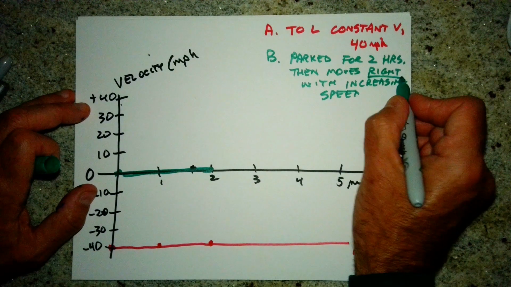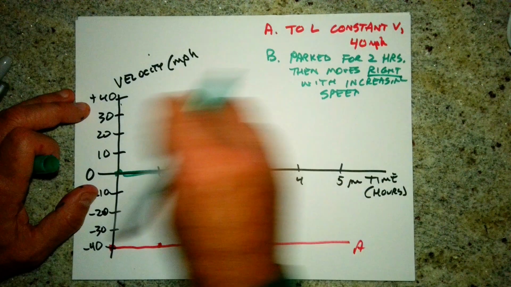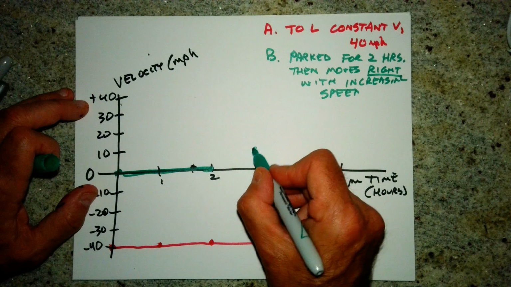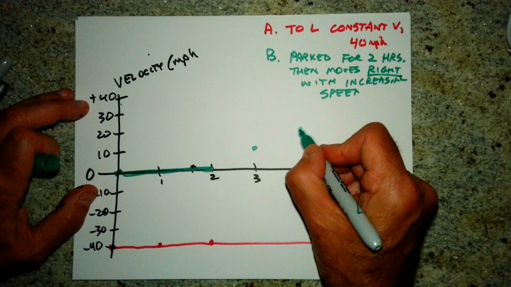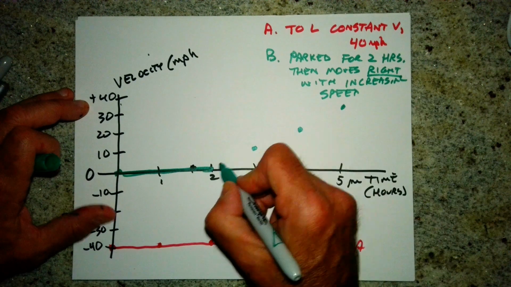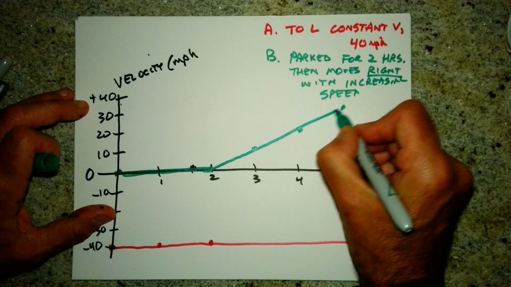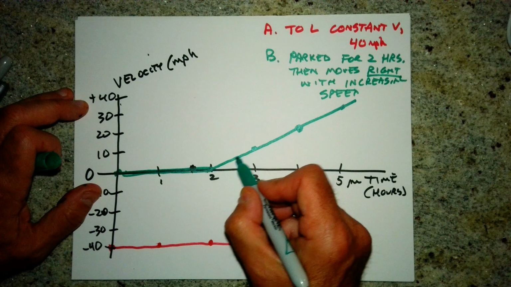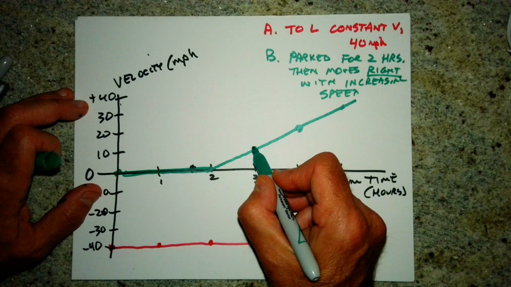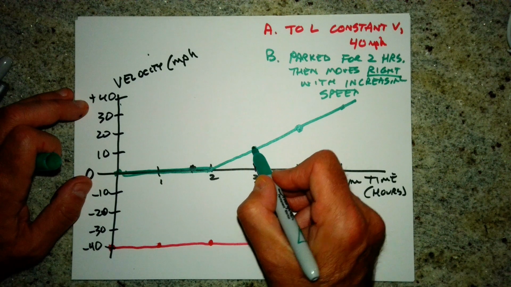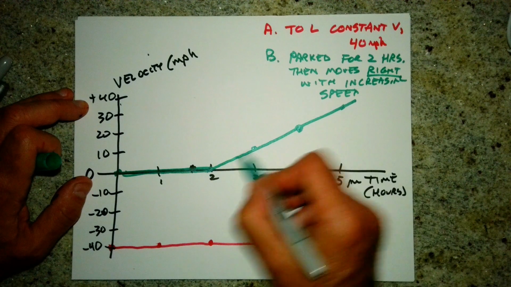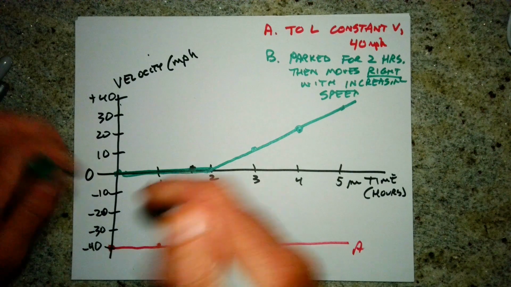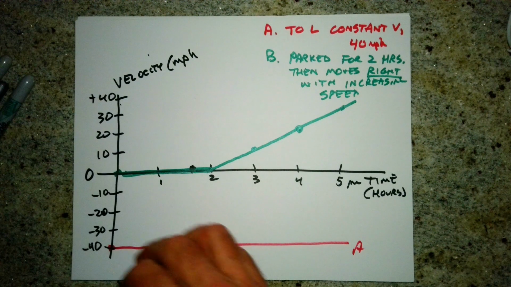Then it starts to move right. So that means we have to use this part of the graph where the numbers are positive. It says the speed's increasing. So maybe an hour later it's 10. An hour later the speed is 20. An hour later the speed is 30. So staying at speed 0, and then the speed starts to gradually increase. It takes an hour to get up to 10 miles per hour. This is a very weak car, and then an hour to get to 20 miles per hour. This is not position, it's speed, like you're reading a speedometer.